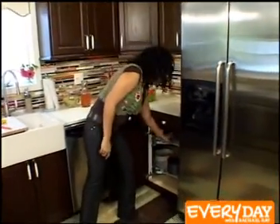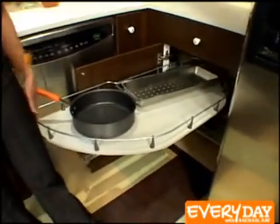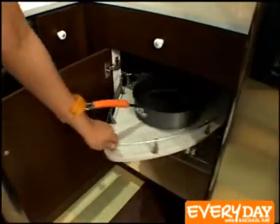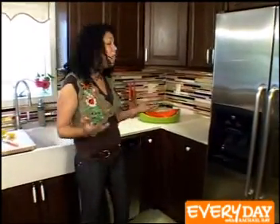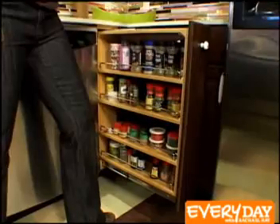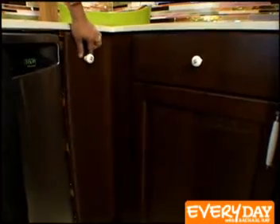The other thing that we did was in every little nook and cranny we added some storage space. Like, check this out — a Lazy Susan is one thing, but this is pretty awesome, and this is from IKEA. If you happen to have a corner cabinet, you can retrofit something like this into a cabinet you already have — it goes right in and slides out, so you use every little inch of space. If you have filler panels, why not install something that makes use of the space behind the filler panel? Here I needed a 6-inch panel to make my cabinets fit, and I put in this cool pull-out spice rack, so now it's not just wasted space — it's actually usable space.